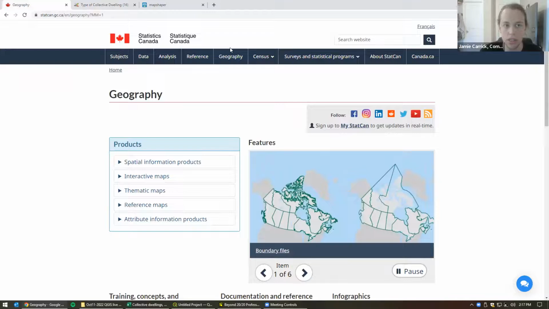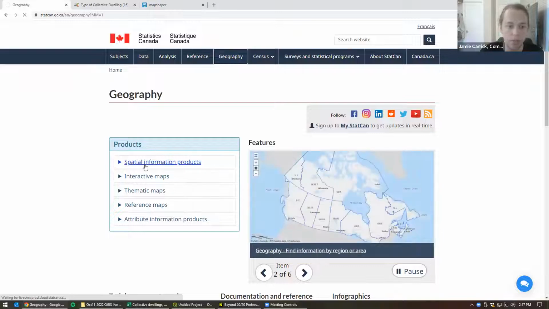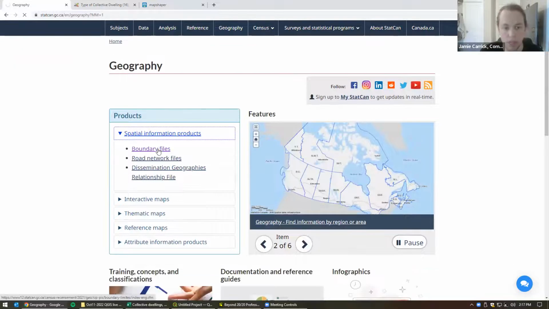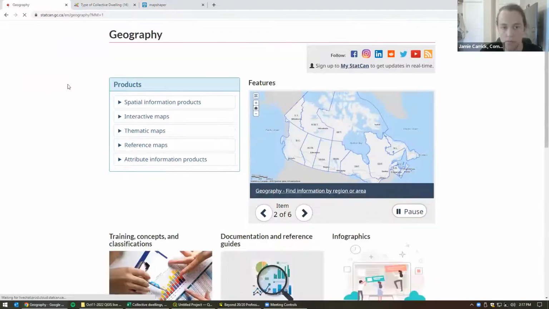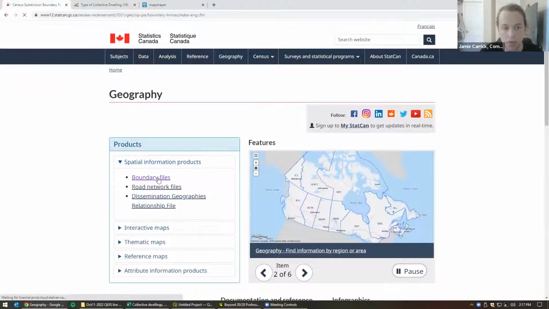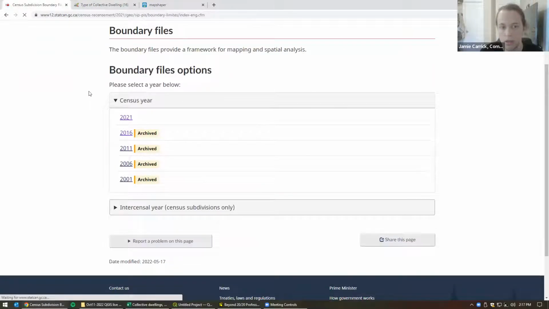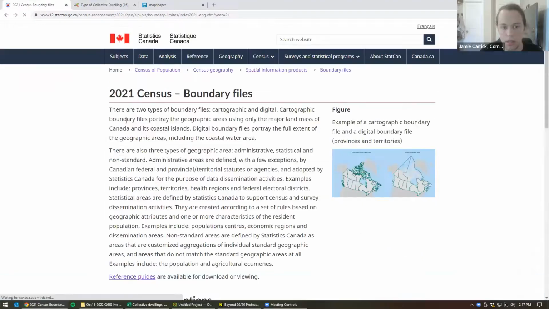You can find shapefiles of census geographies on the Statistics Canada website. You just go to the Geography tab, and then under Spatial Information Products, you click Boundary Files, and from there, you select the census year that you want. I'm using a 2021 census data set, so I'll select that.